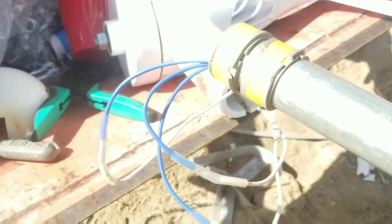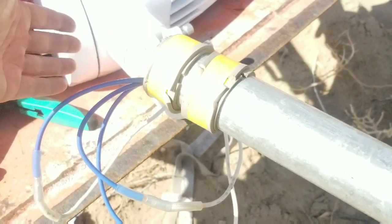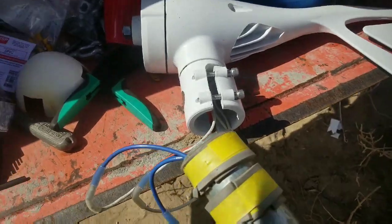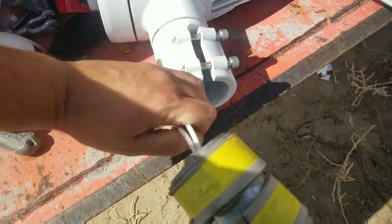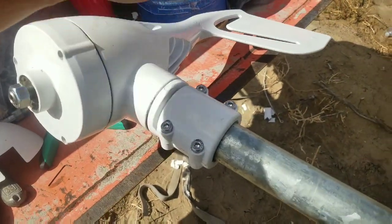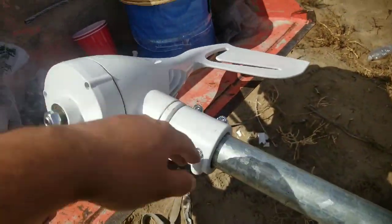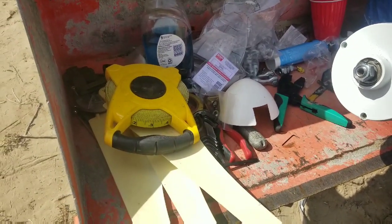Well, here we are. All three of them completely done, good to go. Now just need to pull these wires in, slide the top of the wind turbine over this, and tighten it. We're now pulling these wires back through the collar of the pipe. The wind generator is on the piece of pipe and on the top of the tower. This is kind of difficult — way too much work to evenly torque all these down. Maybe in the future they should look into a cam lock system. Now put the blades on, figure out the rest of everything, and then we've got to work on the guy wires and get this thing up in the air.